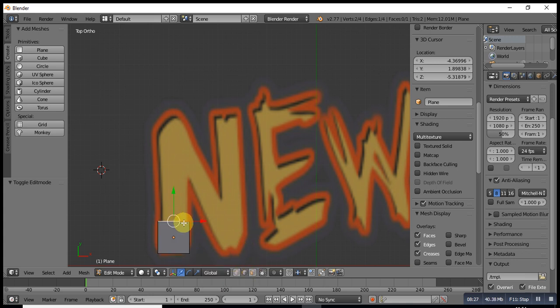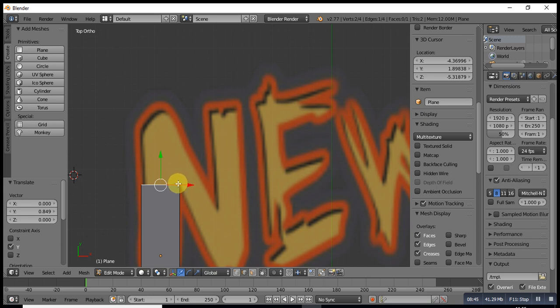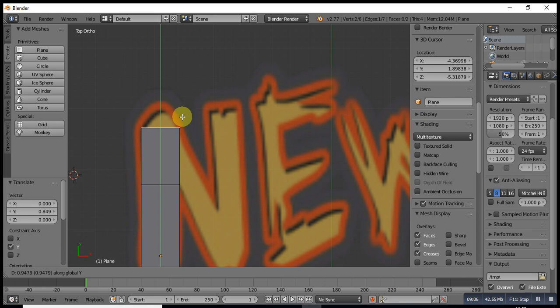Now, when you press G now for grab, you will only control that edge. So I've pressed G and then Y axis, and then when I pull, I actually pull up just that edge. Now that's great. Now we've got this bar, but we need a bar that goes to there. How do we do that? It's very simple. We press E for extrude. You then pick an axis, Y, and now when we drag it, we'll create another vert or another object from that.